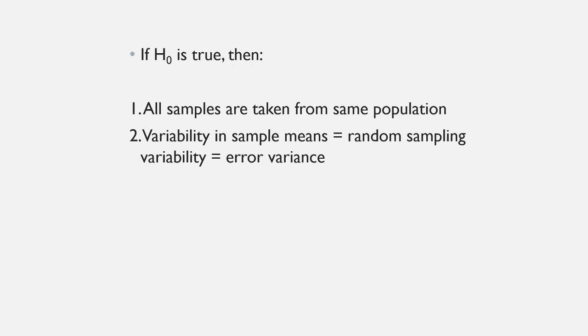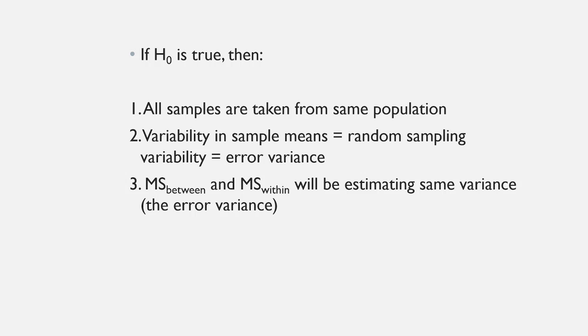Again, the idea is that there's going to be some error variance within the groups that you definitely don't care about, but there's also going to be some between groups variance that you also don't care about, because it's just the fact that sample means are necessarily likely going to differ.